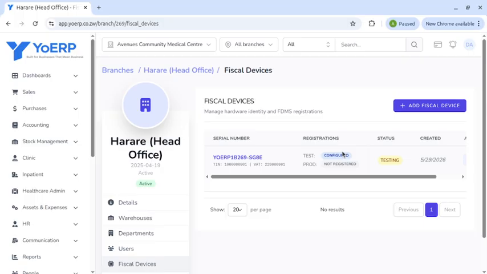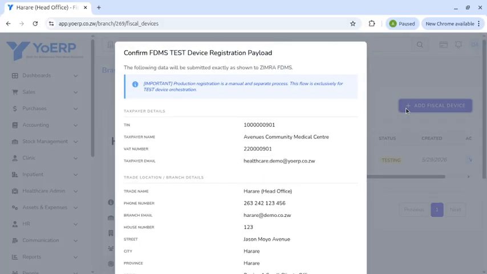If no devices exist, we can click add fiscal device to test registration. So let's click add fiscal device. Your YoERP shows a confirmation preview of what will be sent to ZIMRA: taxpayer details, branch or trade location, and device details. You have to review this carefully, then confirm and submit. Test registration is automated in the app.